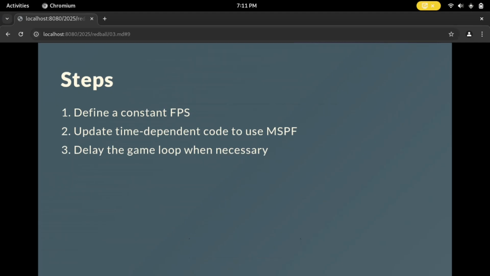We'll go with 18 FPS, and next thing is we'll identify which are the time dependent code, and we will make them use the MSPF value, milliseconds per frame, that we compute from our FPS. And finally, we will add the delay logic at the end of our game loop, so it will delay whenever necessary. Alright, so let's jump in.